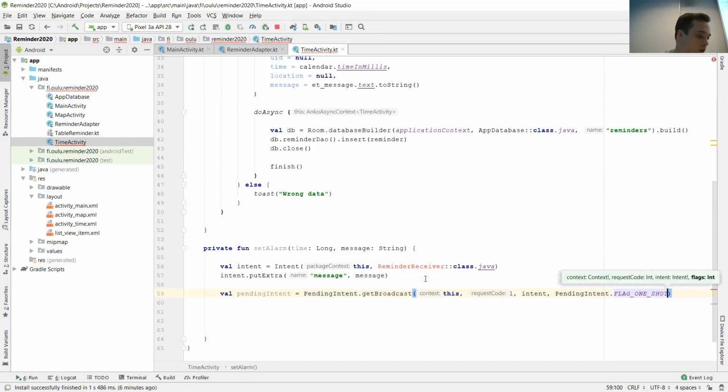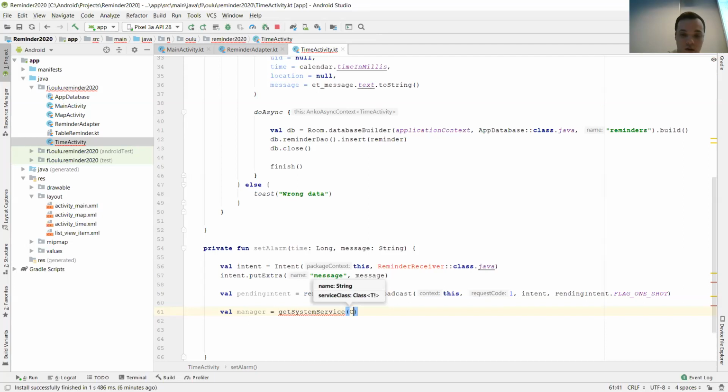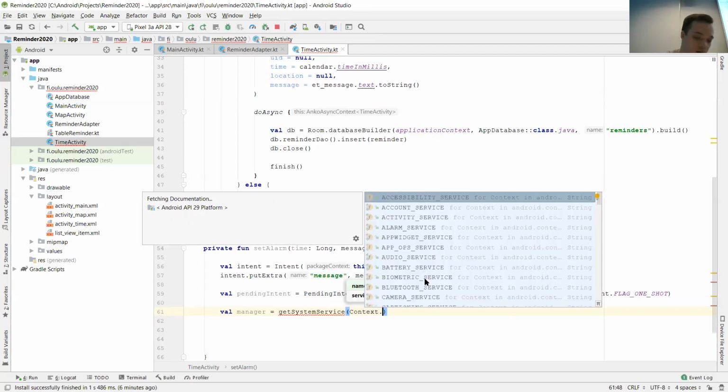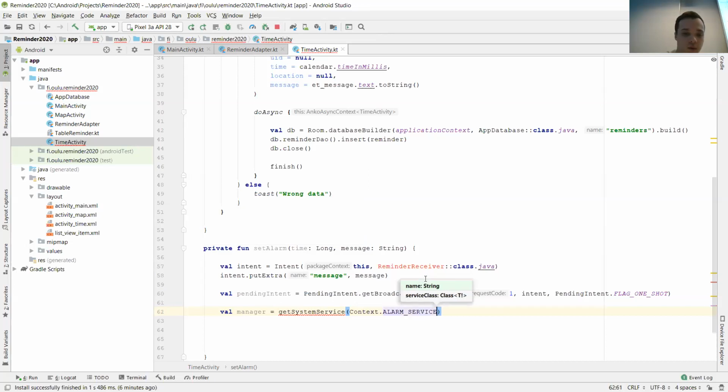like a one shot. So we have created 2 intents, and now we need to create the alarm manager. We get system service, context dot alarm service, as alarm manager.